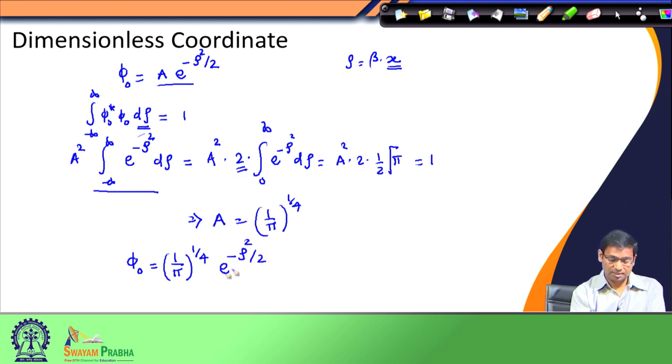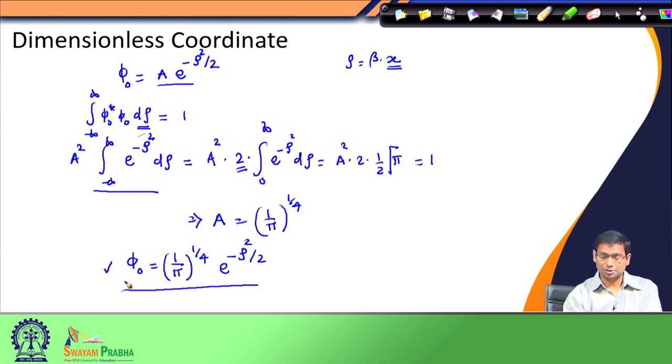as you see, this functional form is somewhat simpler than the previous one, where it depended on the dimension. Not only the simplicity of the functional form, it also provides us a bit more clarity on the harmonic oscillator problem when we change from one system to another system, because now this rho is not system dependent because it is already a dimensionless coordinate. The advantage of using this we would discuss in some detail in a future class. So, this is now the form of the lowest eigenfunction of harmonic oscillator in dimensionless coordinate.